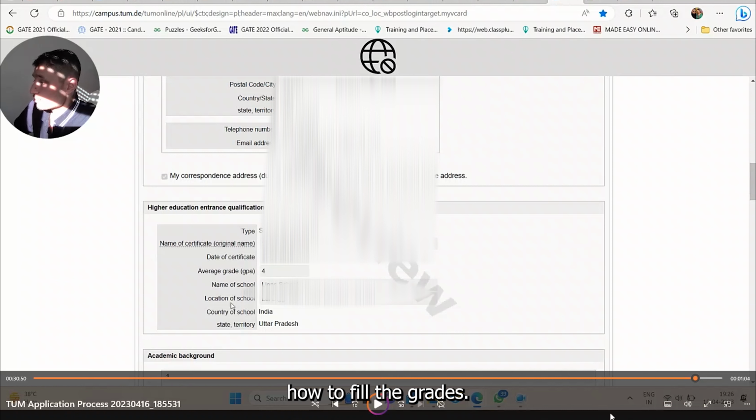How to fill the grades, or if I have to fill the 10th or 12th? Basically, you don't have to worry about this. Even if you fill in wrong information and you have submitted the document, they will correct this wrong information on their own.